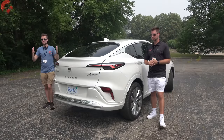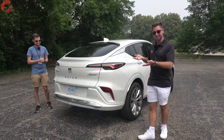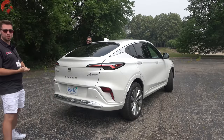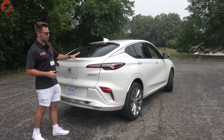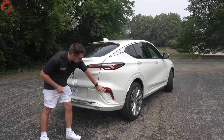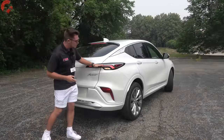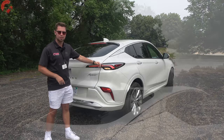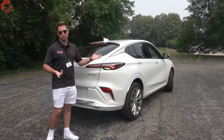If grandma sees the rear of this Invista she might think she needs new bifocals, because this certainly is not the Buick of old times. I really like the way this Invista looks in person — they pull off the coupe SUV design really well. However, this is an area I'm very disappointed about: we do have an incandescent brake light, turn signal, and reverse light. We get LED-accented tail lights on the ST and Avenir trim levels, but I don't know why they didn't use that LED section as the brake light and turn signal instead. It doesn't make a lot of sense.